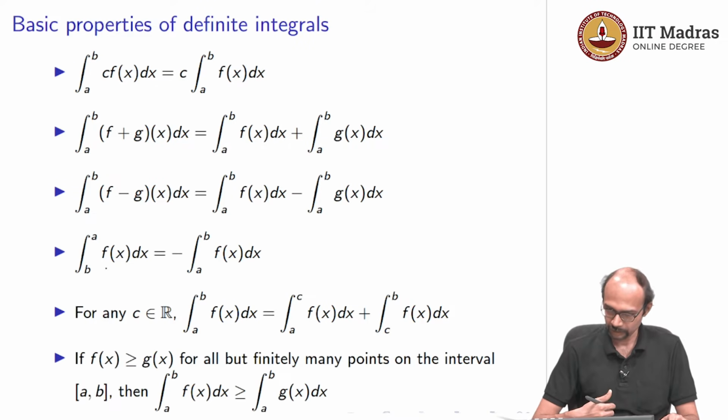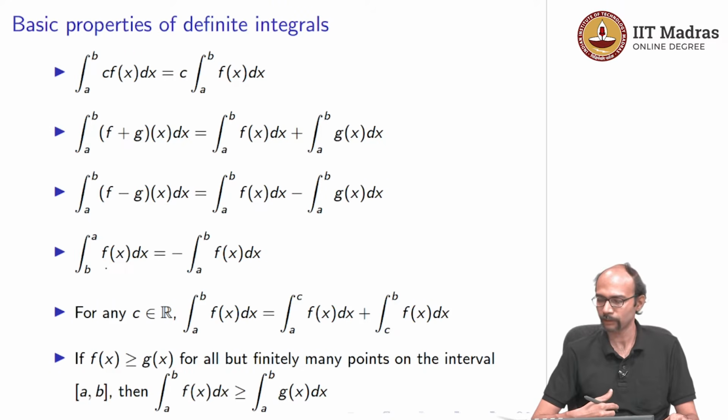Okay. And final property on this slide. So, if f of x is greater than or equal to g of x for all but finitely many points on the interval a comma b, in fact, we can even relax finitely many, but then we would have to become a bit more technical. So, if for all but finitely many points f x is larger than or equal to g of x, then the integral from a to b of f x is also larger than the integral from a to b of g x dx. This again seems a very natural property from the perspective of Riemann sums and from the perspective that the integral computes areas. So, one upshot of this maybe I should mention.